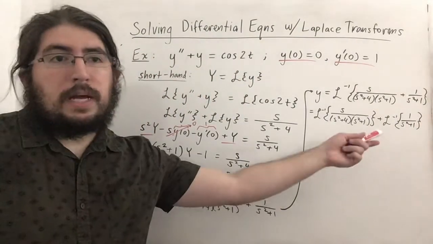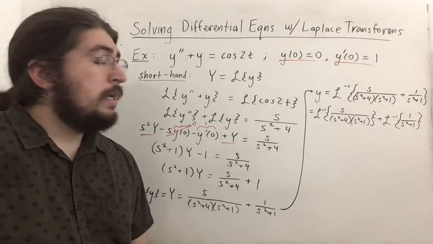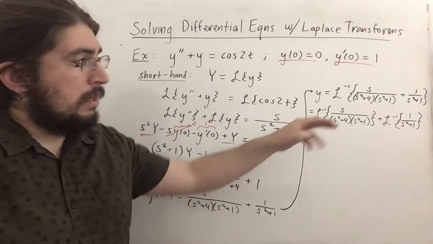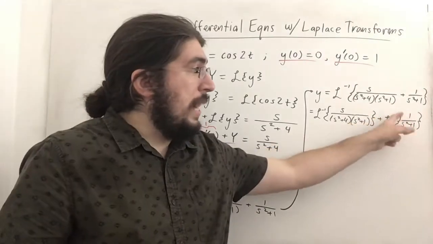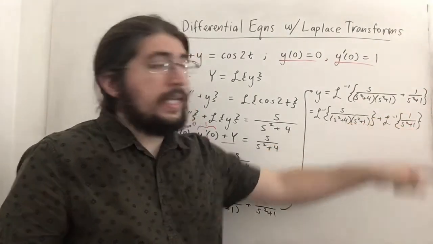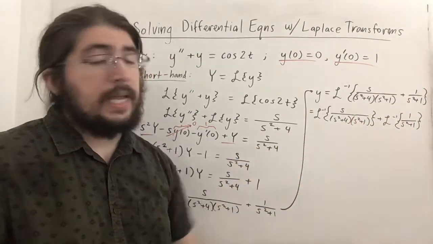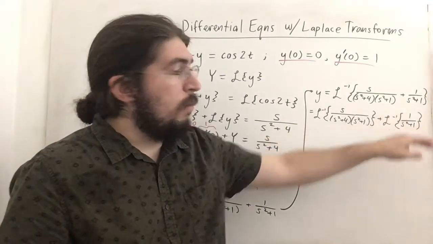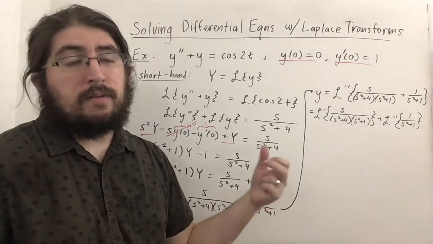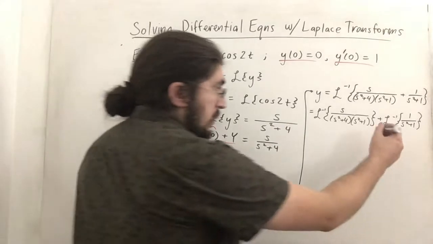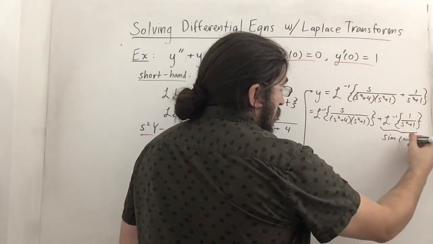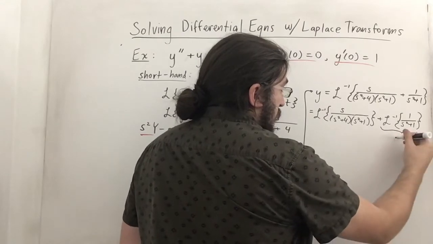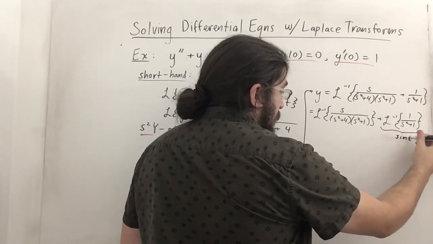Okay, now of course Laplace inverse of this, we kind of know what that is. Remember that when you have a constant over s squared plus a number, that should remind you of sine. And if these match in the sense that this is a and that's a squared, which indeed is the case actually, because you have 1 and 1 squared, this is just sine of 1 times t. So this is actually sine of t. Let me scoot that over a little bit just so we have a little bit of space.